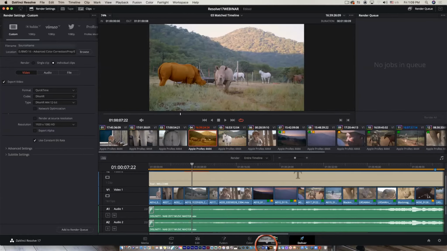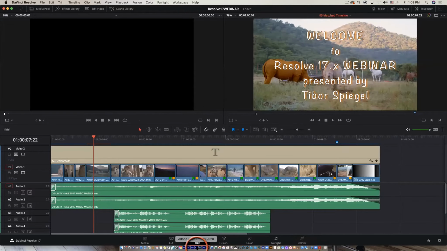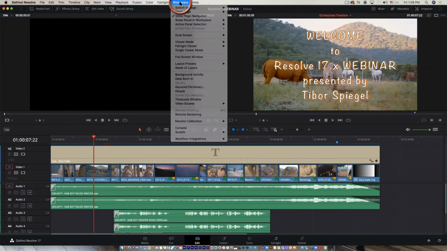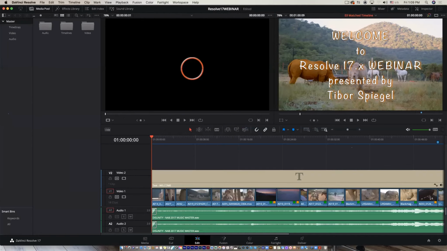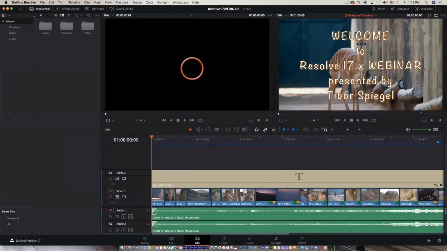I will jump onto the edit because I need to show where I am, because that will give us an understanding of what we are doing. And with that, I am showing a timeline. If things are messed up in terms of real estate in the workspaces, you can always go to Workspace and click on Reset UI Layout. That usually gets it back to default, and that's highly recommended in cases where you run into trouble.